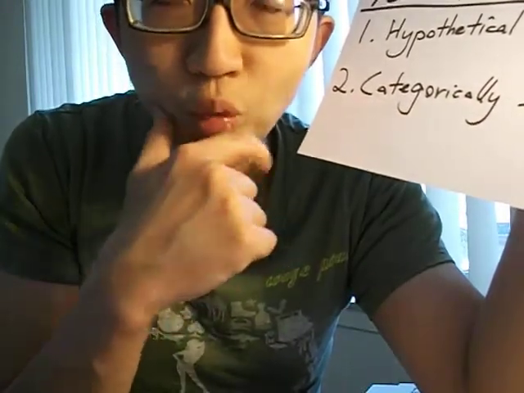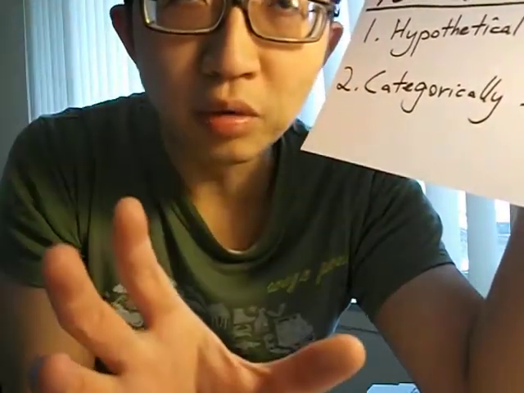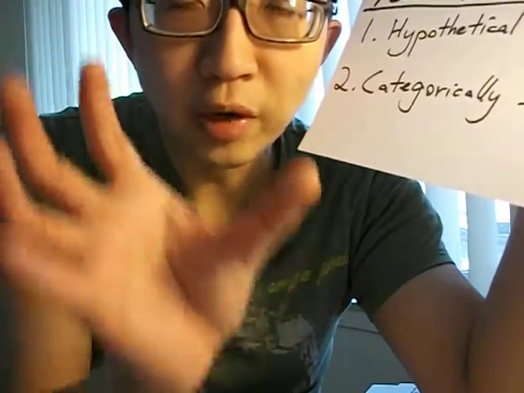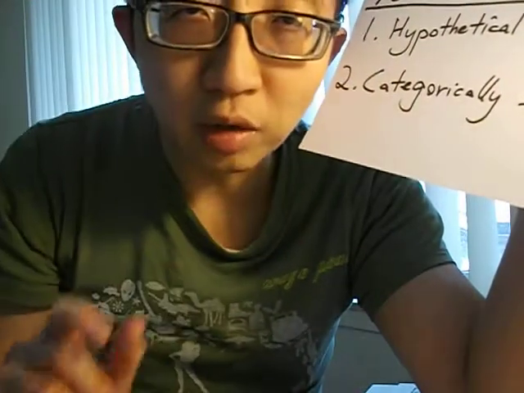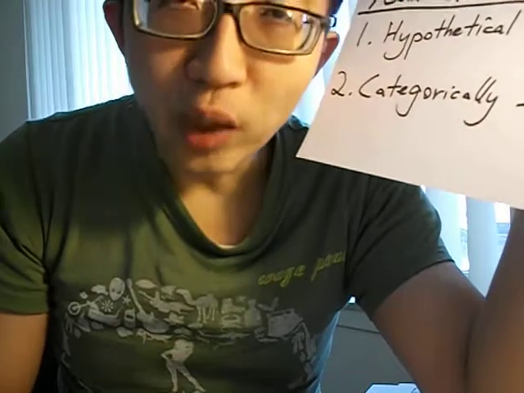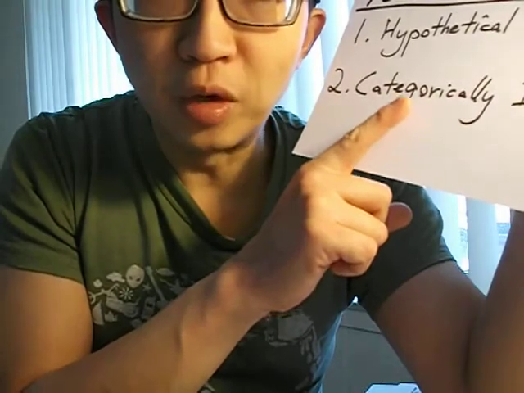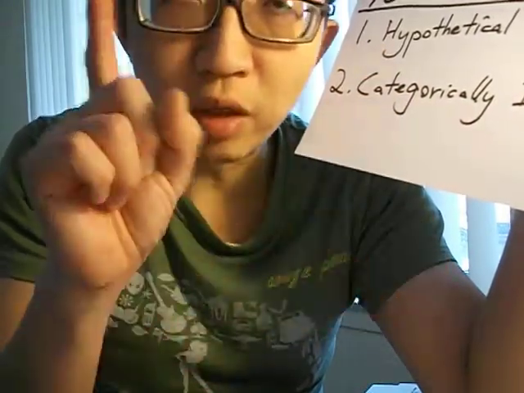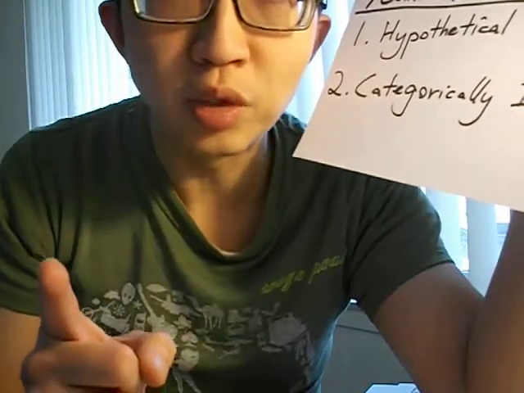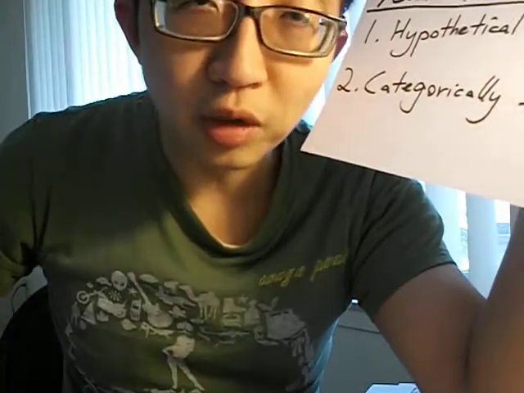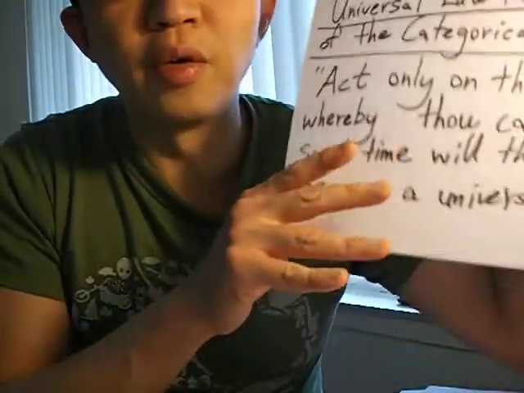I mean, why is it that a categorical imperative, why is it that moral laws like never steal, or moral commandments like never steal or never lie, would be things that apply to me no matter what as a rational being? This is the interesting question. So Kant has a very interesting system to show us why moral commandments are things that apply to us as rational beings, things that we have to follow insofar as we are rational beings. So this is how Kant goes on to prove the categorical imperative.